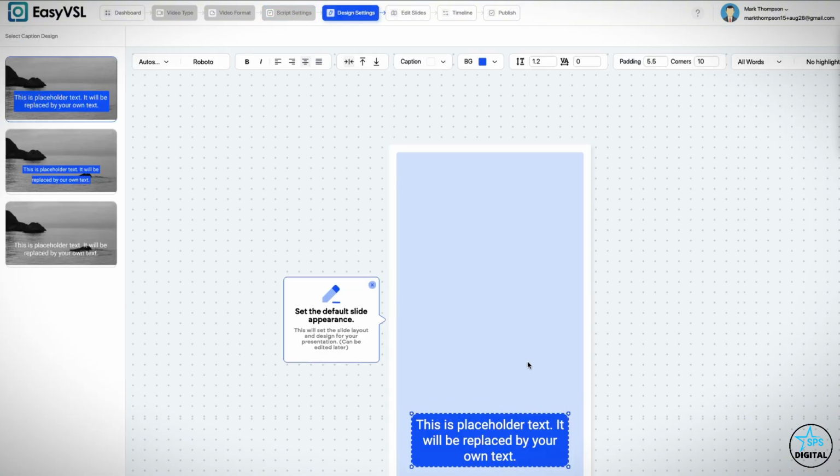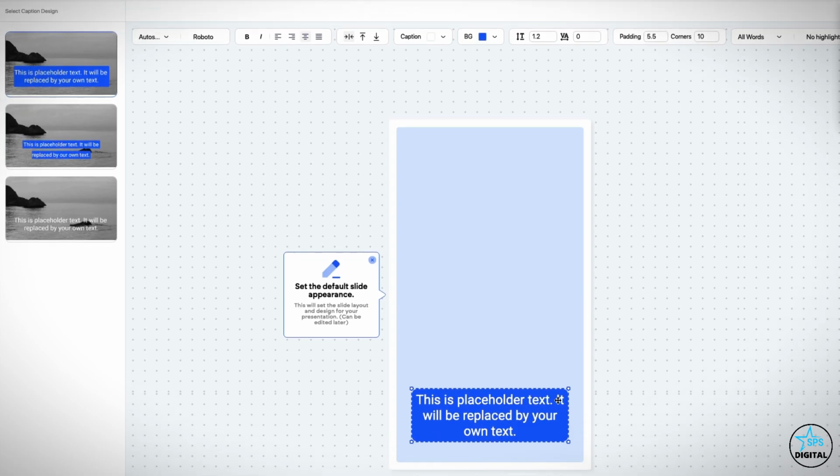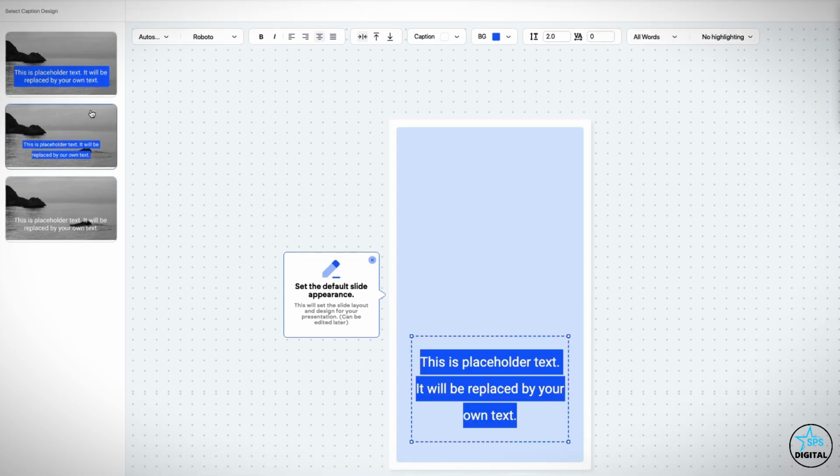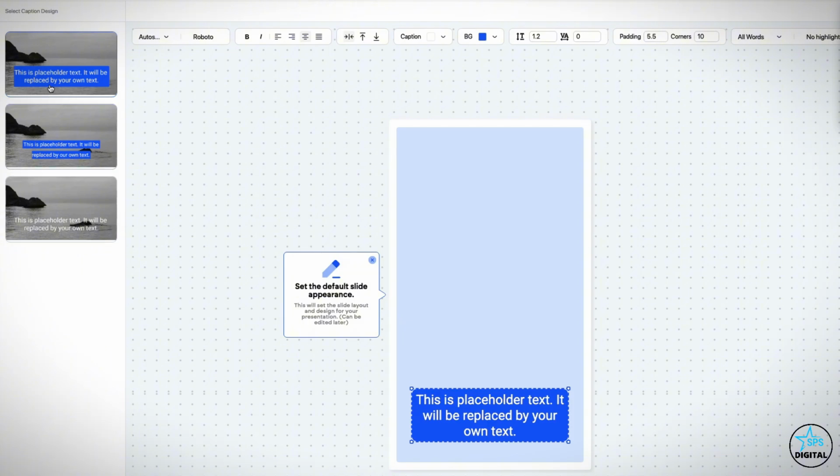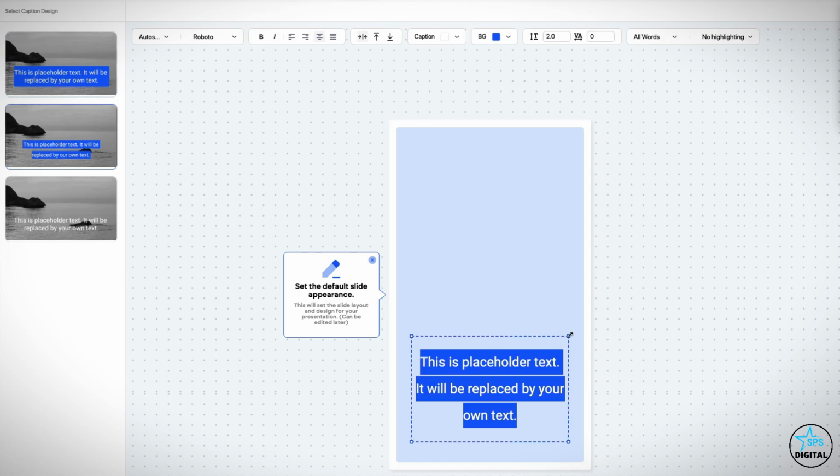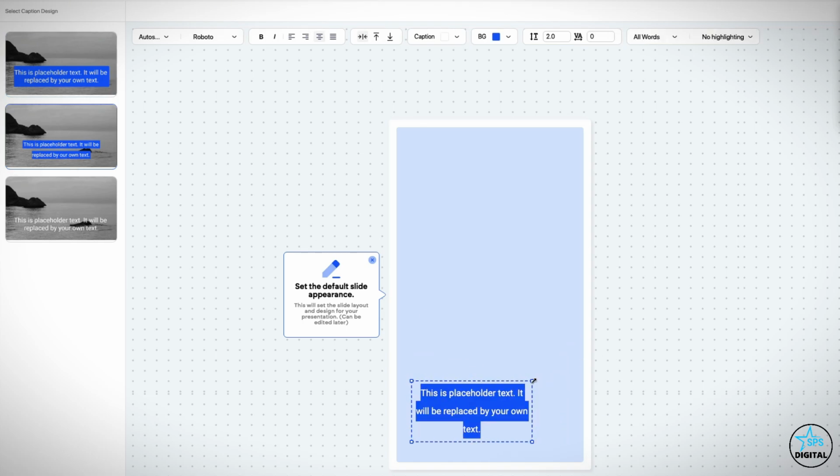And so now this is your default slide. So this is what it will look like for each of your slides moving forward. So we have these different caption designs that you can choose from on the left-hand side. We're actually going to be adding more. There actually may be more when you watch or when you actually use the software. But let's just say I wanted to go like this, and I wanted to make it over to the left, and I'm going to make it just a little bit smaller, a little bit wider there like that.